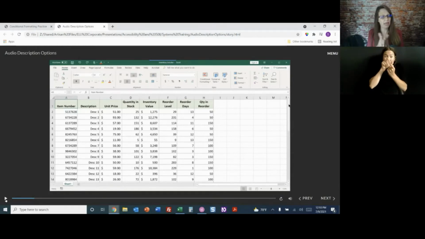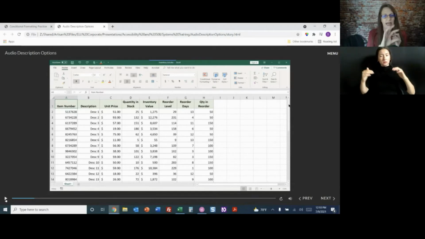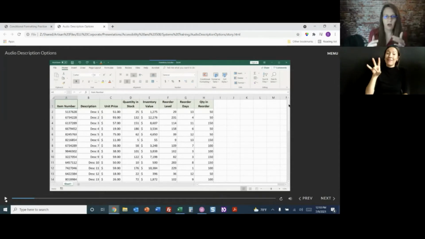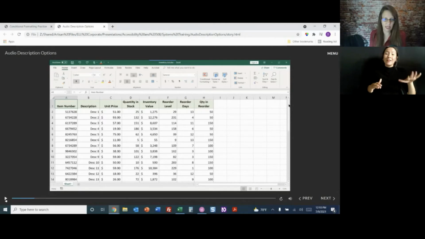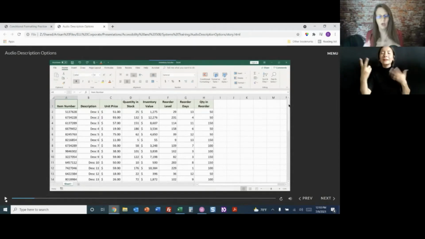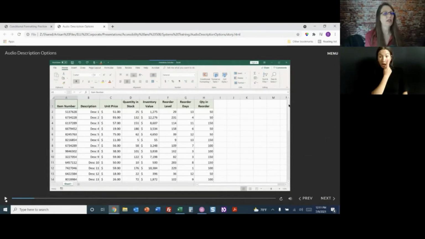So if I have vision, I can find out a lot more about that spreadsheet than what I just put in the audio. So I can see it's 7 columns. I can tell that the values range from $55 up to over $10,000. I can see we have quantity in stock and reorder level. So I am bringing in a lot more information with my eyes than I put in the audio.